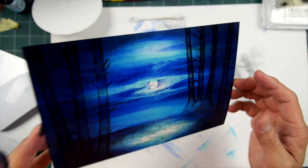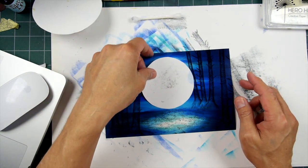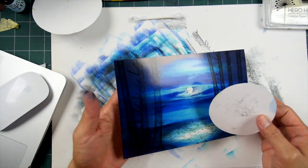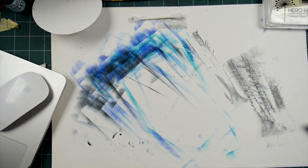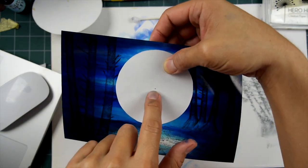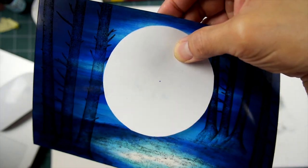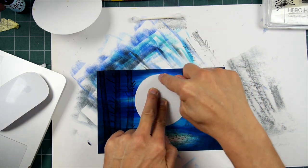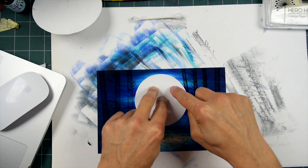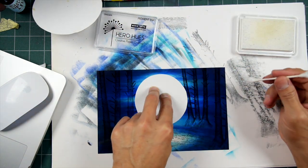All right, now these impressions are a little bit wet, but I think it'll be okay for me to just go on and add what I'm going to do in here. Okay, let me find center again. I've held this up against my light here in the studio, and I put that little dot there, and that dot is going right in the middle of that moon impression. So we're going to give this a kind of corona around the moon here.